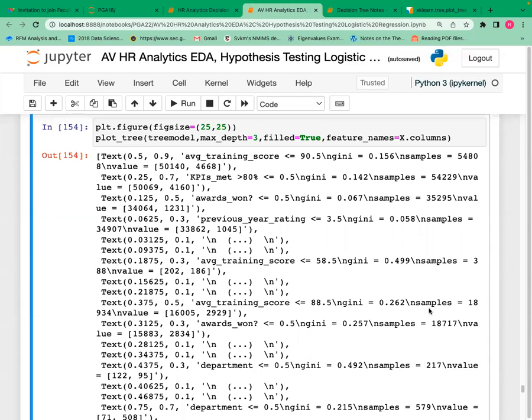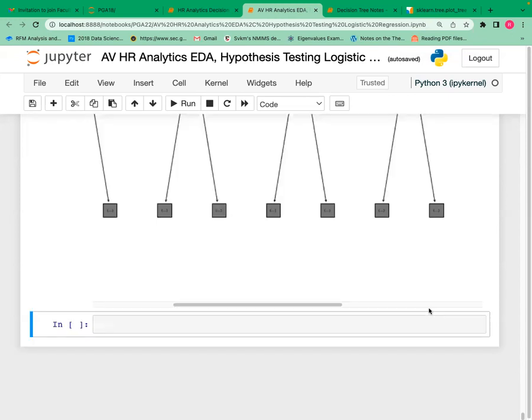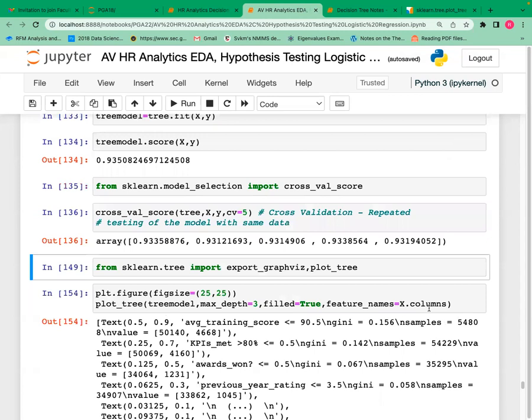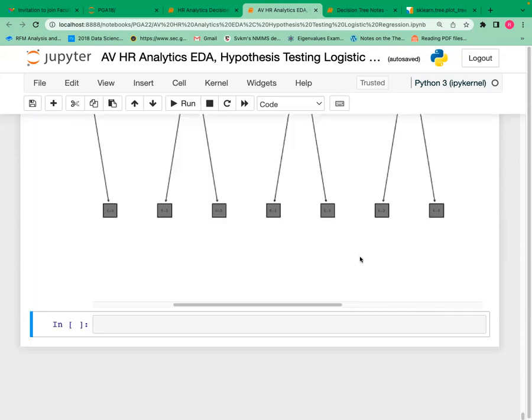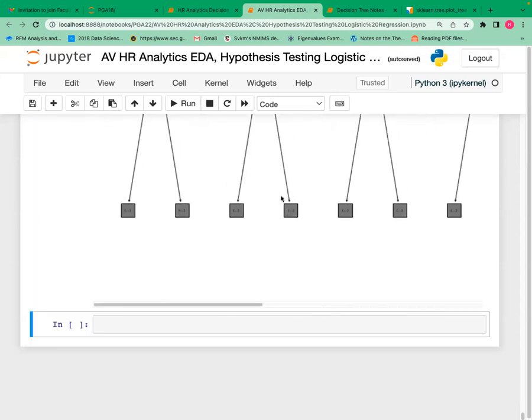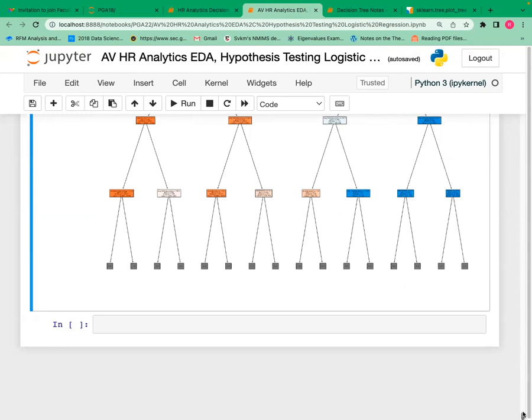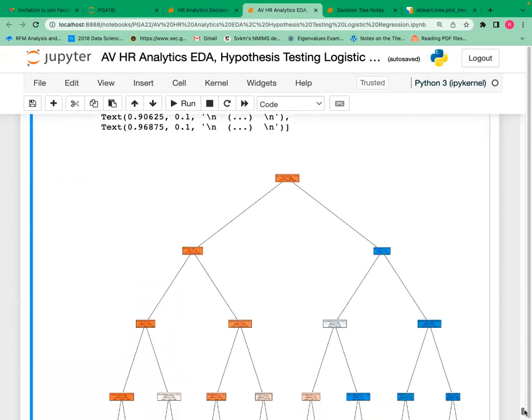Gini is 0.156. Samples is 5480. Next is KPI estimate greater than or equal to that one. You can see the tree here.